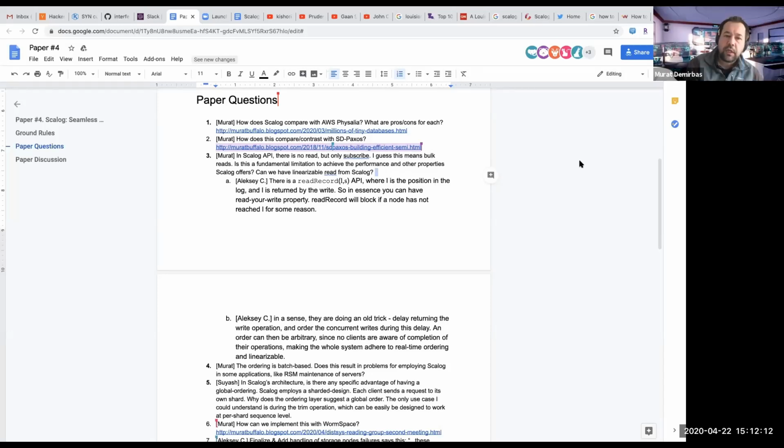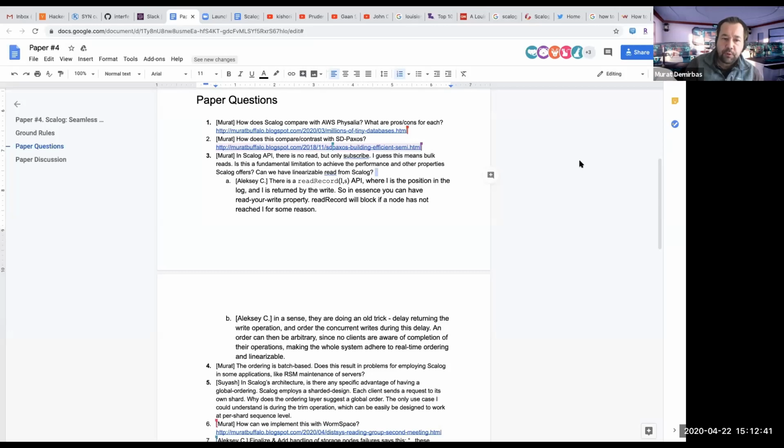Also in Scalog, I like that these shards are treated as another separate business, like the client's business. You can start another one, and it goes into effect in the next watermark, and it appears as a new entry in the next watermark. That's nice. So this can provide scalability to sharding. Actually, this is, I think, tying up to my next question.